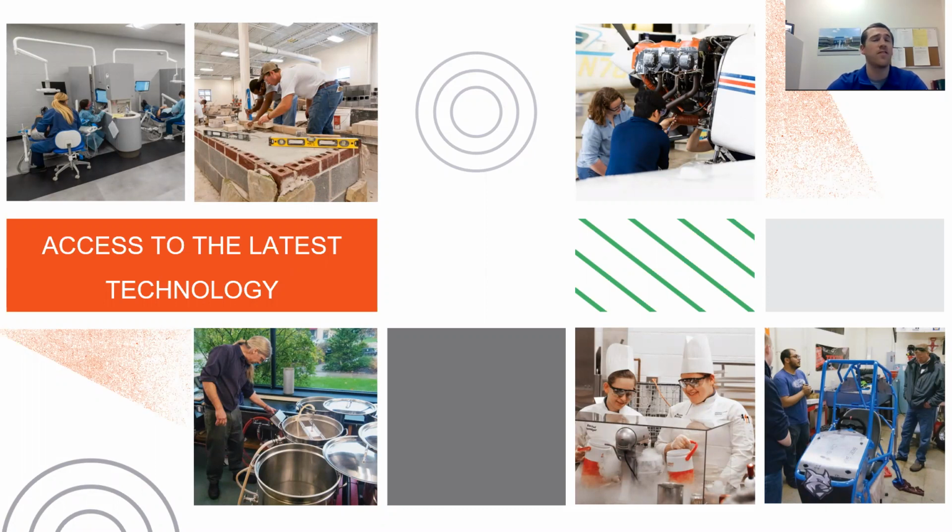You don't see them, like I said, sitting behind screens, looking at PowerPoints, or making sure that they're writing papers or things of that nature. You see them in the dental hygiene clinic. You see student and faculty member working on the aviation technology plane that we have. We see students working on the culinary labs, making sure that they correctly work on the food that they need to do. You see people working on different cars for the automated manufacturing lab. There's just a ton of different opportunities for students, and those are just a couple of the labs that you'll be able to see here on campus.